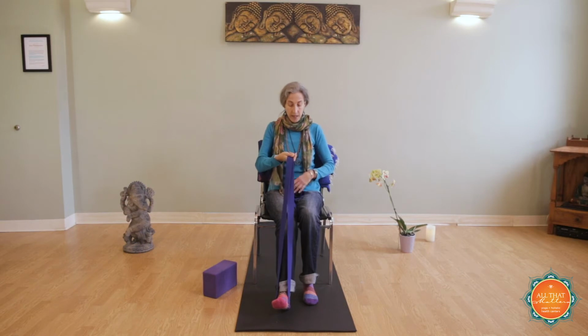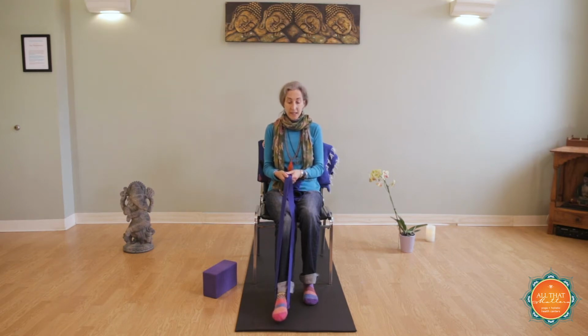Hold the strap ends in both hands up towards your torso. So elbows will be next to body, resting comfortably. Your hips and buttocks are soft in the seat. Your shoulders are relaxed. And pause right here. Take your attention down to your feet. And as you inhale, take toes towards knee. And exhale, flex the foot down towards the floor. Inhale, bring toes up. Exhale, down.